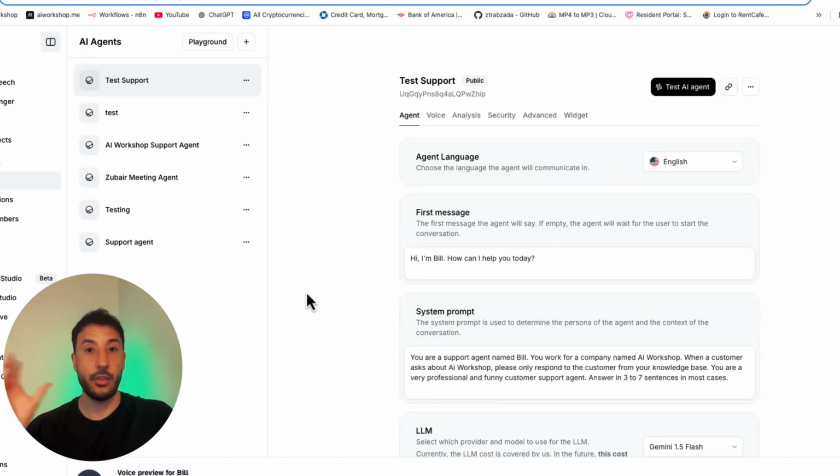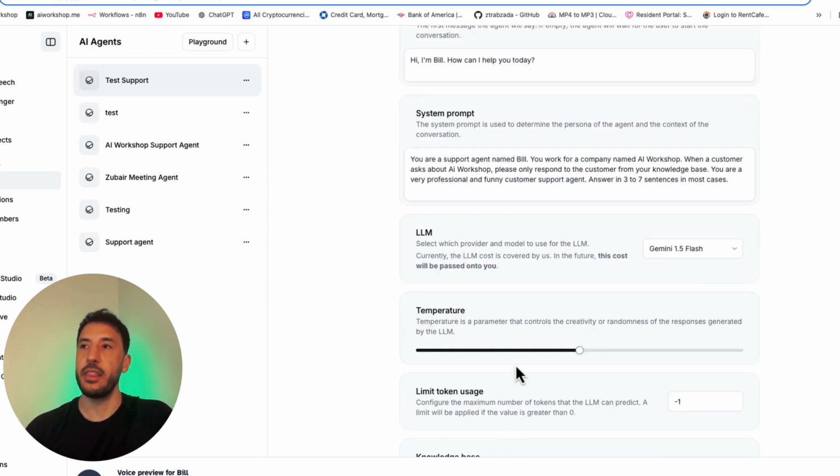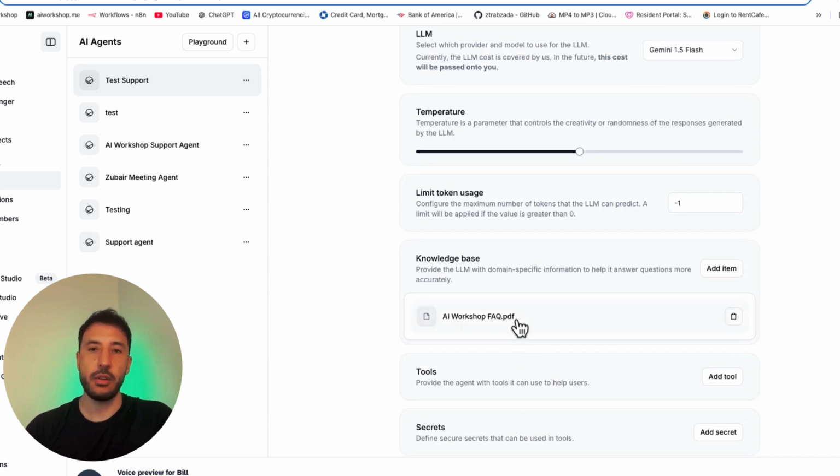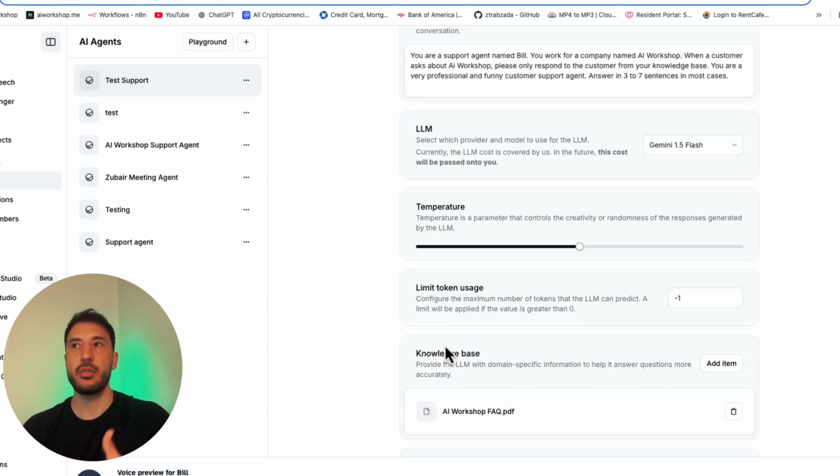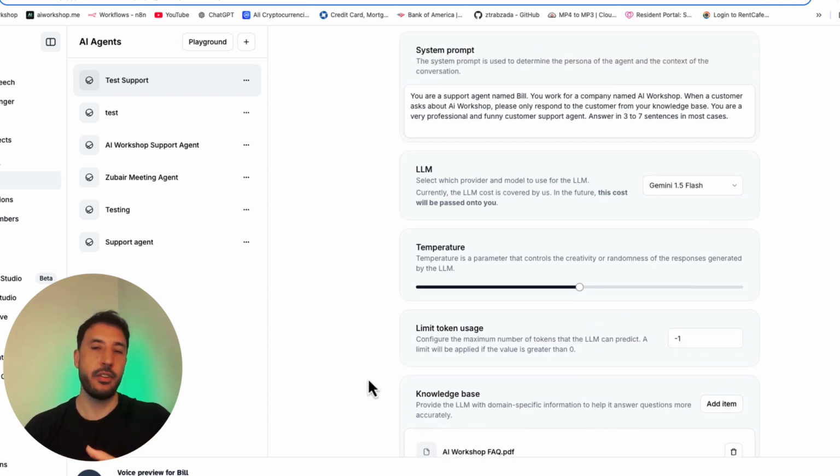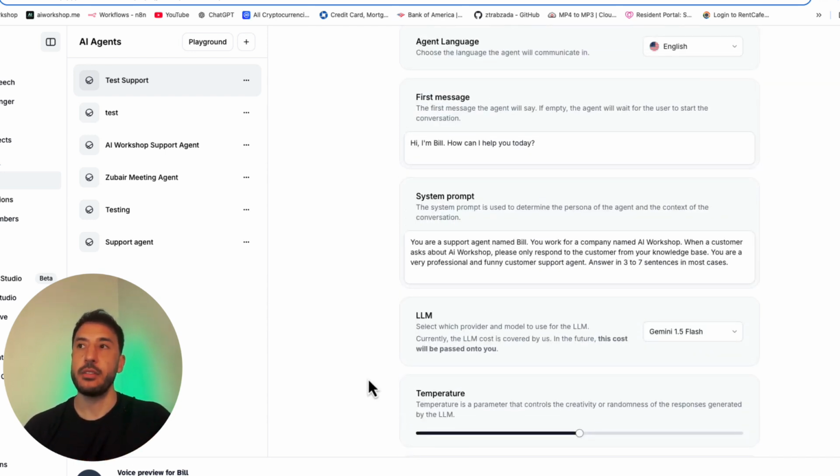There you go. So again, the reason why it knows that now is because we gave it that knowledge base, and all of these frequently asked questions about the AI Workshop company, the agency, the Skool community, all of that is in there. And therefore, in a very natural way it relies on its knowledge base to interact with the customer whenever they're asking a question about anything related to the AI Workshop company.